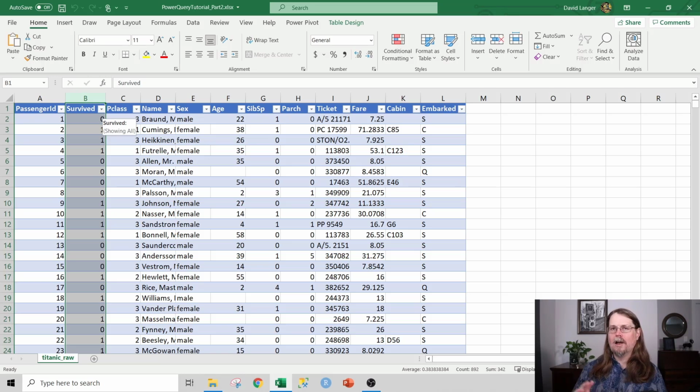Don't necessarily get hung up on the idea that this is a machine learning data set. Conceptually, this data table is no different than maybe customer data that you pull out of your CRM system. And instead of a survived column like you have here, maybe you have a column that says whether or not they converted from being a lead, which is a prospective customer, to an actual paying customer. And then you could do analyses to say, are there any patterns in the data highly associated with a lead becoming a paid customer? So this data set is awesome because it's a proxy for so many real life analytical scenarios.